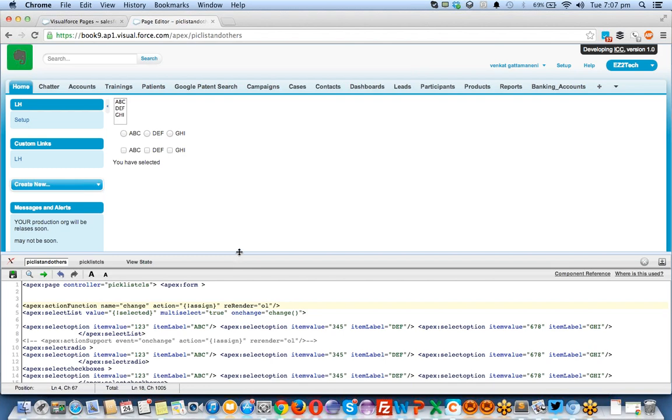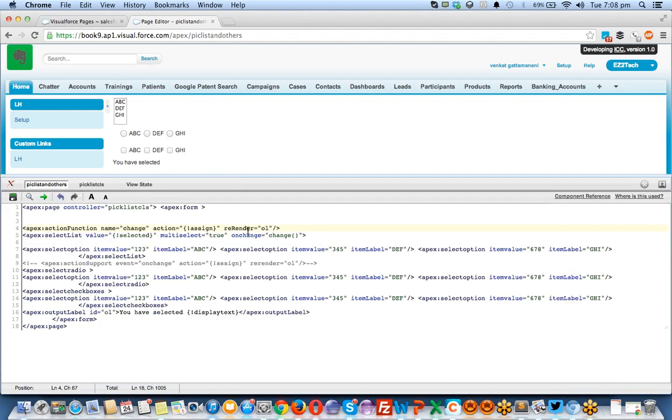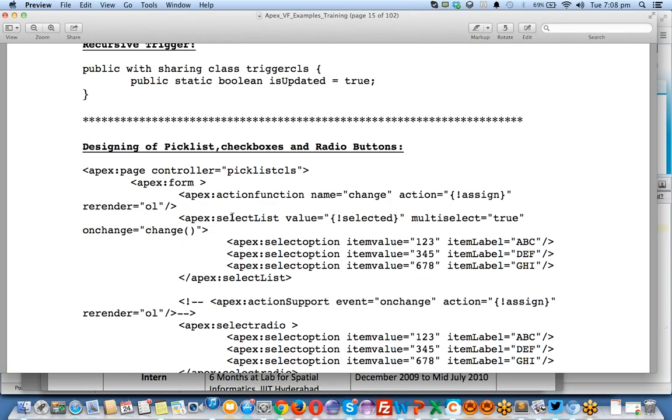Now I will explain the code. It's better to explain from here. The syntax is having a problem here. It should be capital R. You need to be more careful with the attribute name. Sometimes if the changes you have made are not reflecting properly, keep the capital R properly here.